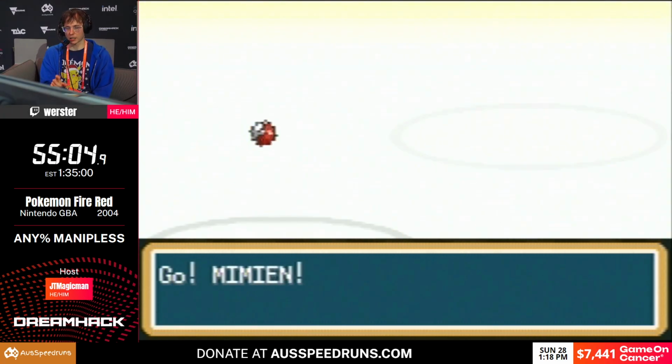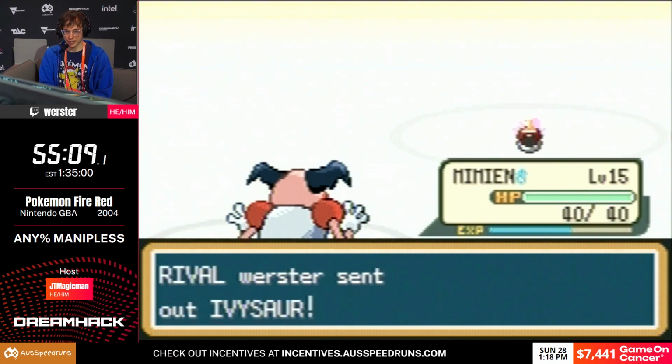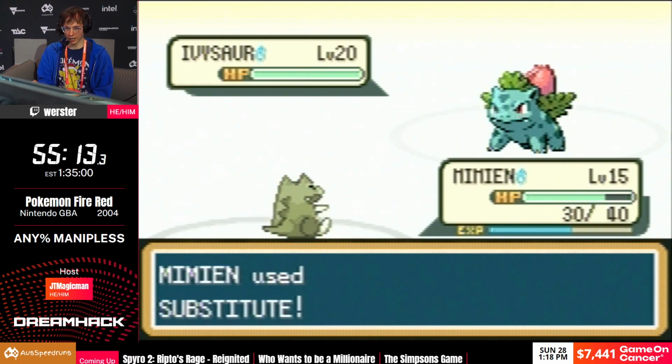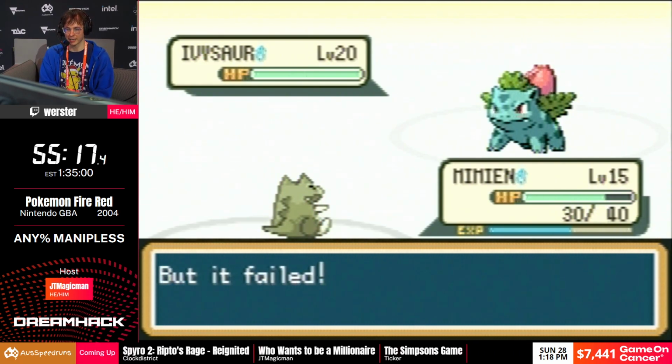And this is the matchup that I want. He'd send Ivysaur out last if I didn't do this. And I'm also going to set up on the Ivysaur. So I'm going to use Substitute so that he can't use any of his status moves, or they won't work because I've got Substitute up. He's going to use, you know, Sleep Powder. I don't have to deal with any of that.